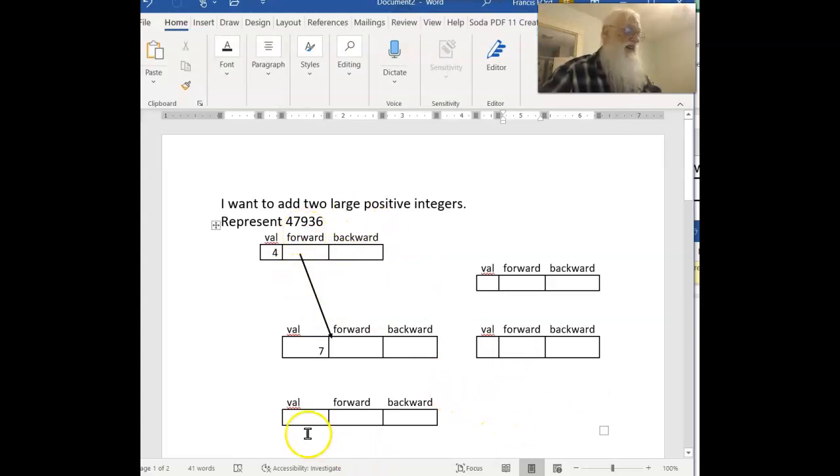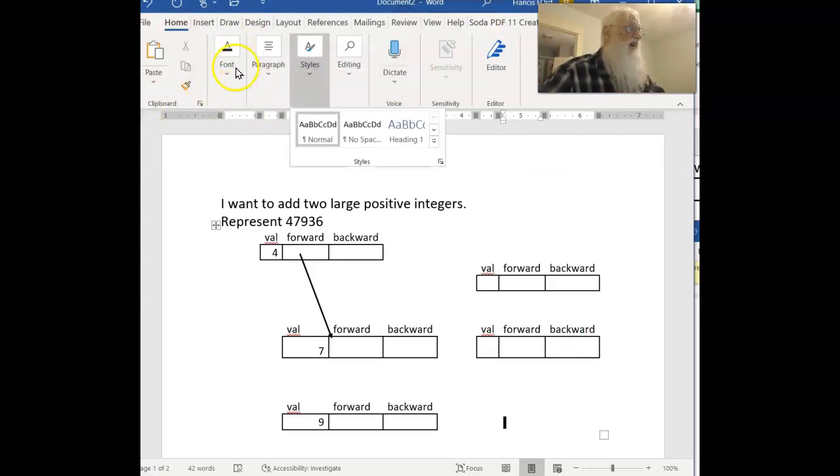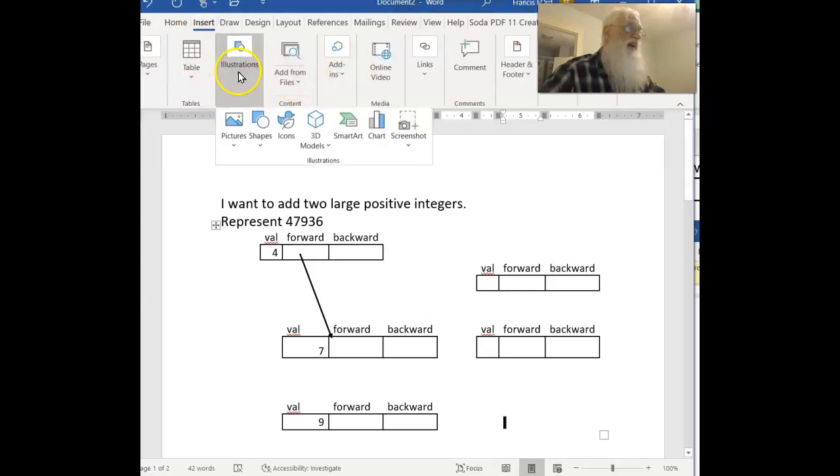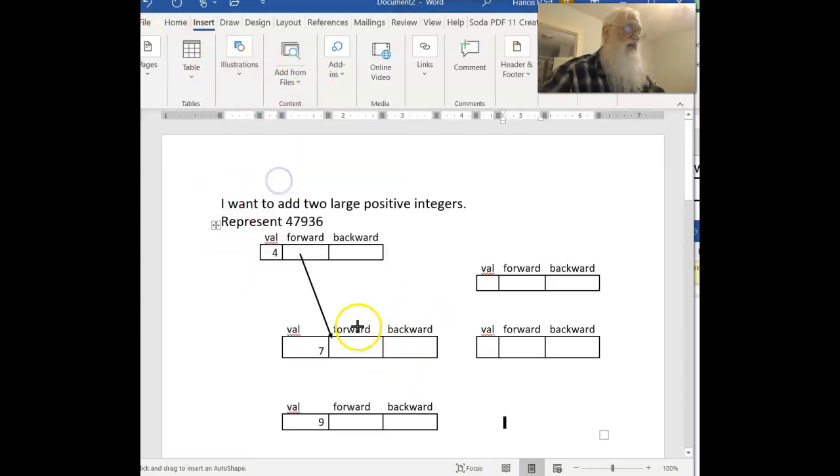And then when I put in my next number, 9, I'm going to point the forward pointer down to here.